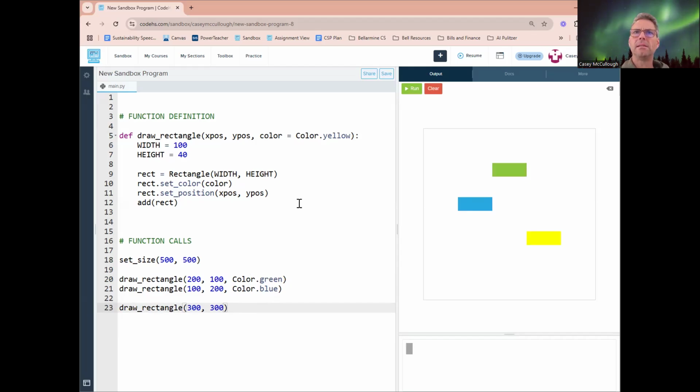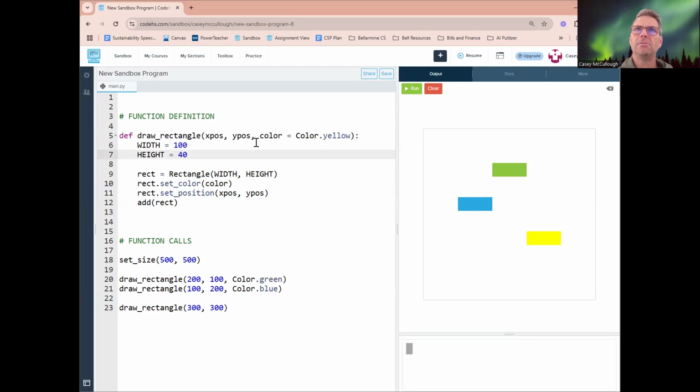All right. I am going to ask y'all to add 2 parameters. I want you to add parameters for the width and the height. That's the obvious extension of this, right? We don't want every rectangle to be 100 by 400. That is silly. And I want you to have those rectangles have a default width and height of 50 each.